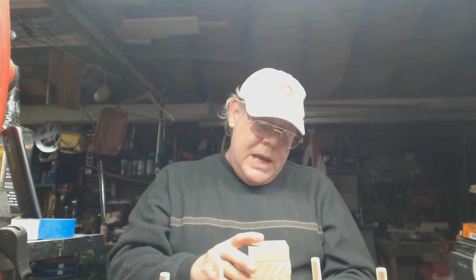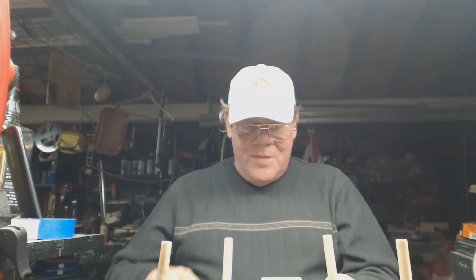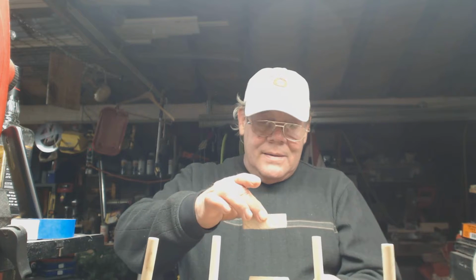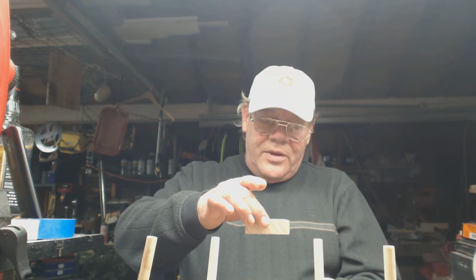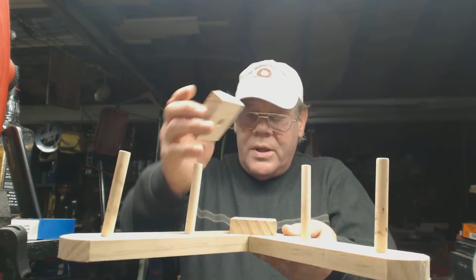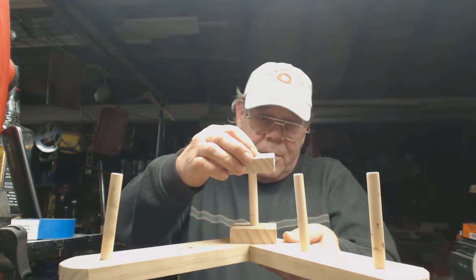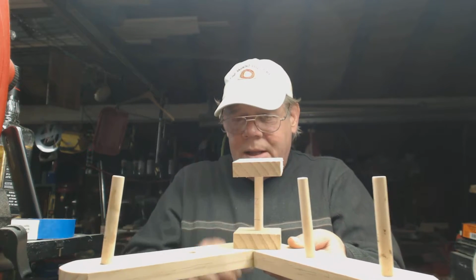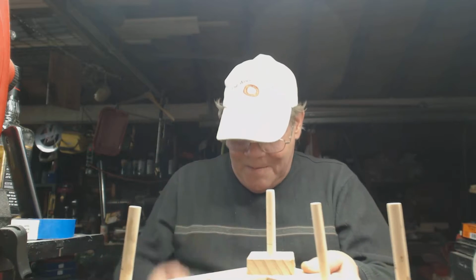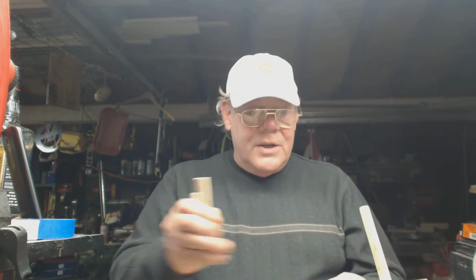And what I may even do is put that like that, put a stick in between them, kind of like that, and put the center one on some kind of like that, with a dowel in between them like this. I'm not sure yet. That I still have to make my mind up on. Okay, but that's where we are so far with this.